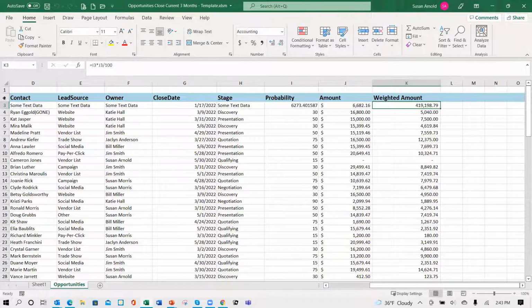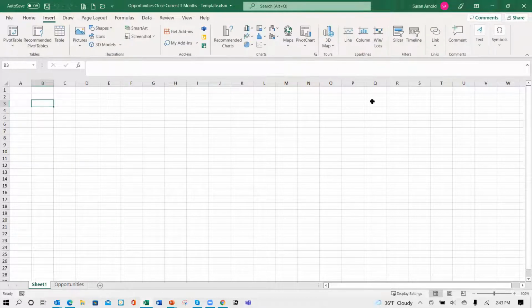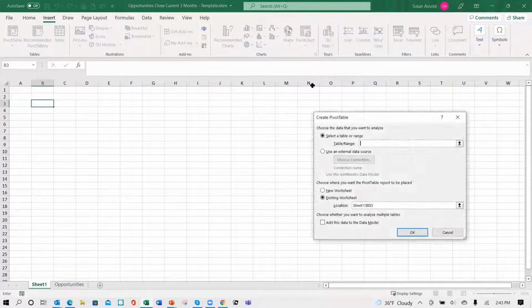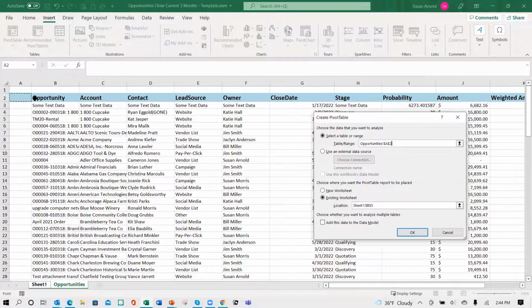All right. So now let's say we want to create a pivot chart to show our opportunities value grouped by the sales rep. Okay, so again, we need the range. We're going to come back here, make sure you get all the way over.